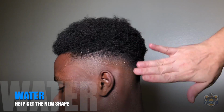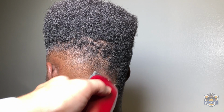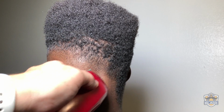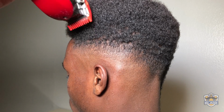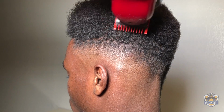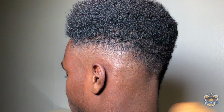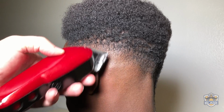Apply water. This technique helps the hair get the new shape. Continue blending all the way to the back of the head. In this area we can use number 1 with an open blade going down to remove the excess of hair. We are making an exchange between number 1 and the 0.5 to continue blending.